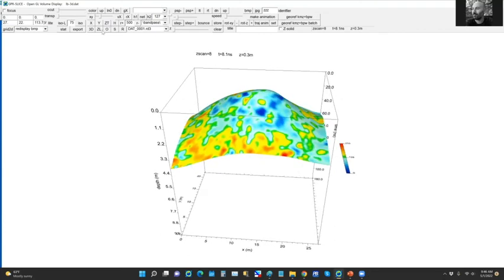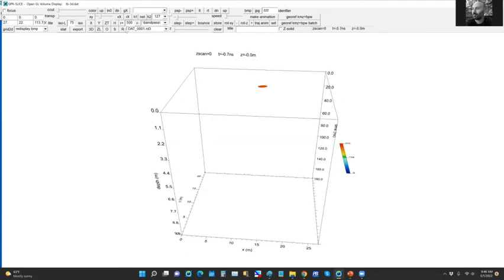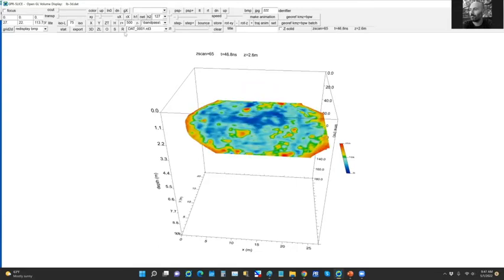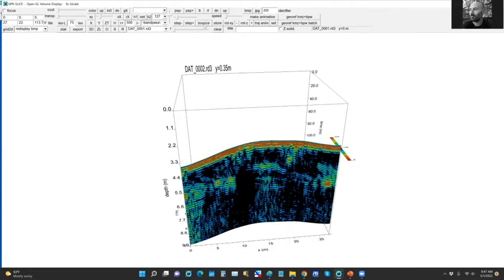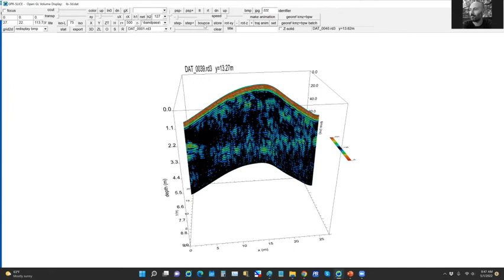There's also an option to hit what's called ZL, which are real-time horizontal plane layer slices, cutting through this warped volume. You can also click on your radargrams, and all the radargrams will be real-time warped into topography.